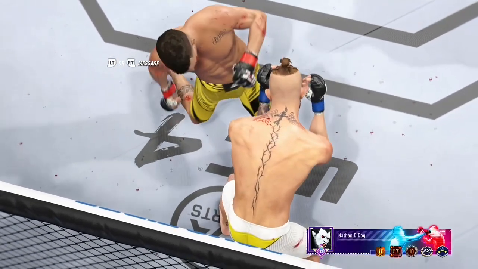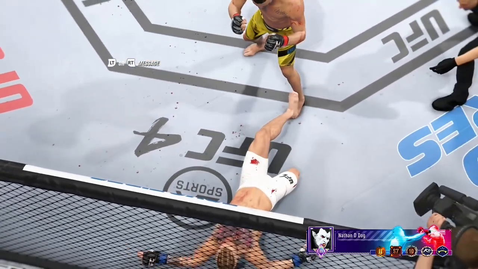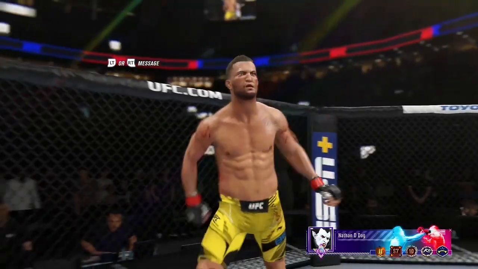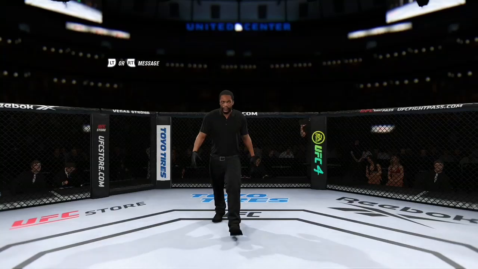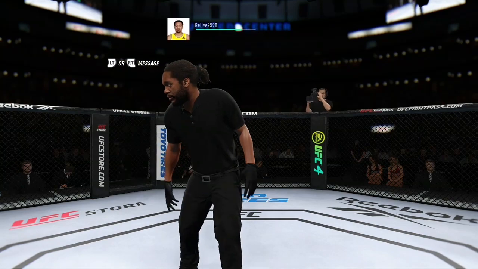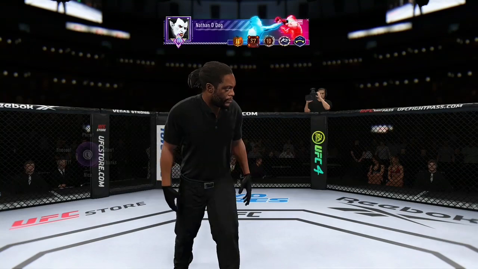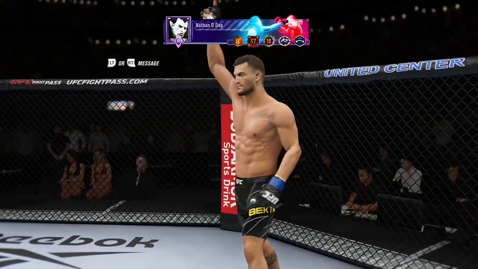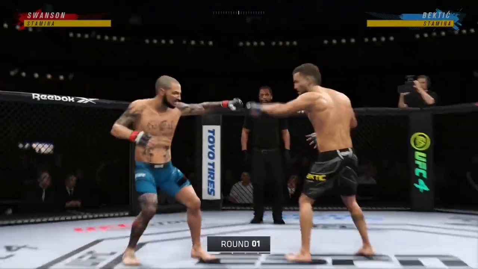2-0, and they've all been boxing knockouts, just like Bektic is labeled, boxer. For our third fight, we are going up against Cub Swanson, and it's not too often that you actually see Cub Swanson, especially in the featherweight division, because there's a lot of characters that are better than Cub Swanson, but Bektic, I don't know. We're on a roll right now. 2-0 with two beautiful knockouts in the boxing category, which is what Bektic's specialty is. So we're going to see if we can outbox this Cub Swanson.